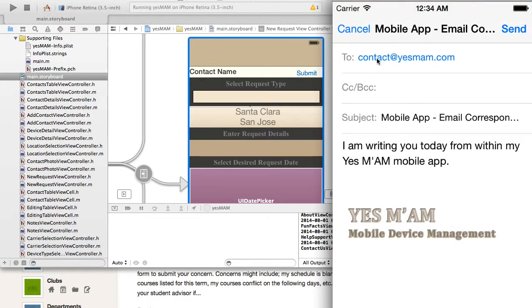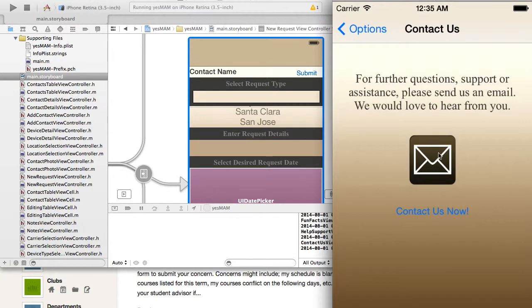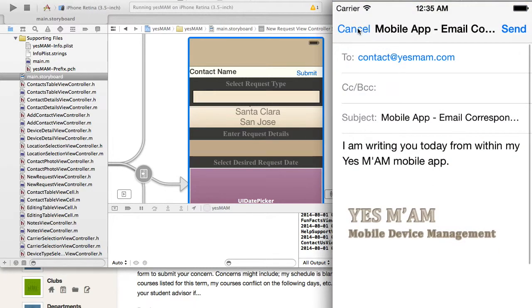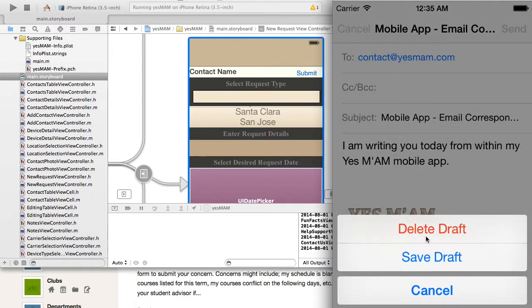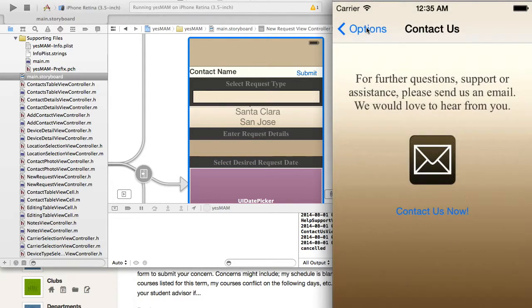It's already populated with the email address, subject line, some default text, and the logo, and then you can send that. I did not get a chance to put an alert in there saying that it was sent, but if we were to say cancel, it gives us the option to delete or save the draft, and we can say delete, and it brings us back here.